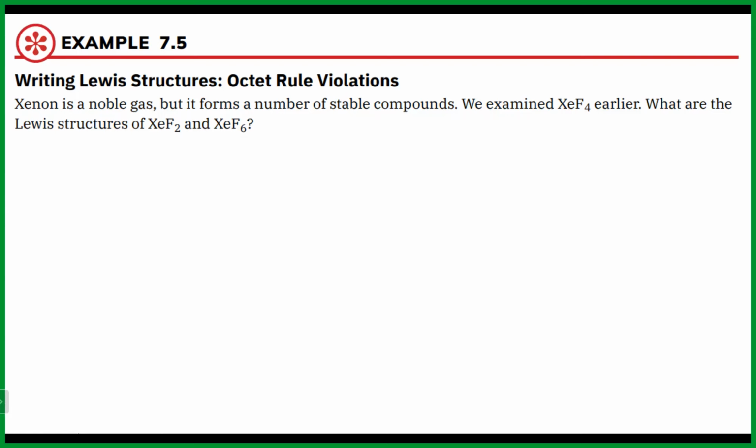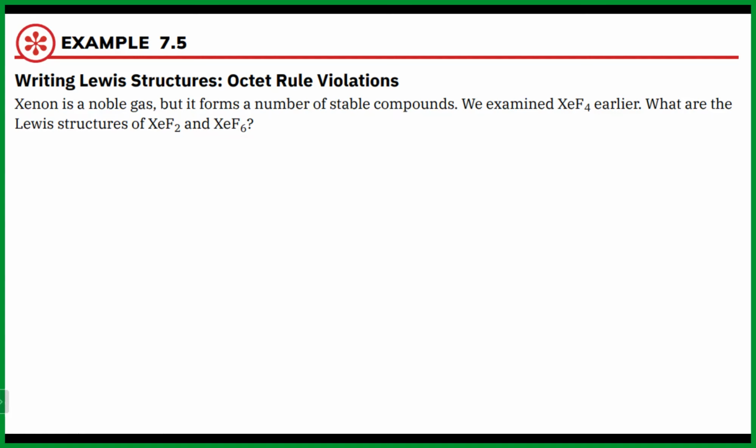Okay. So for this one now, we've got xenon. So kind of a weird one. Xenon, noble gases, typically we say they're going to be inert, they're unreactive. As you get further down that group though, as those atoms get larger, in some cases you can have them react if you have certain conditions, if you have them with something extremely reactive such as fluorine. So we can form a few compounds that contain those noble gases.